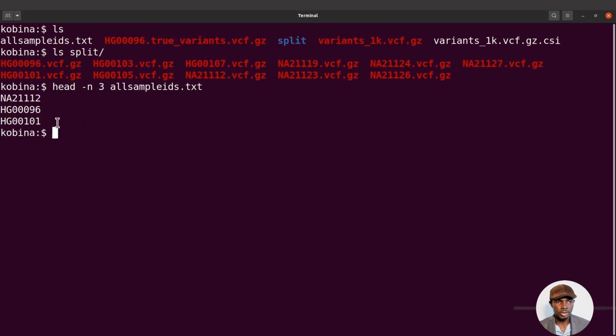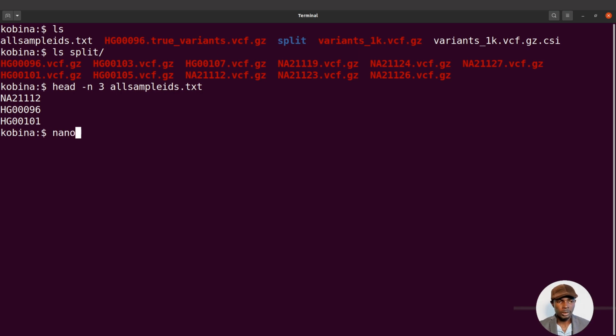I'll need this one here. I just want to focus on this one. But in principle, what I'm going to do, you can still use on multiple samples. It doesn't have to be 3. Hundreds or thousands, you can still use it. You just have to know the principle behind it. So I'll focus on just 3 samples here. I'll write a loop, and that loop will take each of these sample IDs and do the extraction for me.